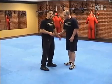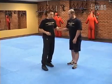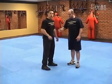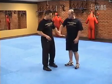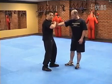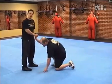Once again he grabs on, I look at my palm. This way the thin part of my forearm is facing towards his thumb. I strip 2 fingers off, and up here I have him on his toes now. Now I'll show you another way you can do this. If he grabs over the top this time, like so, I can also strip the fingers off to release his grip. And here I raise in and I'll strip off 2 fingers, and from here now I take him towards the ground. And you can here move him along if you wish.